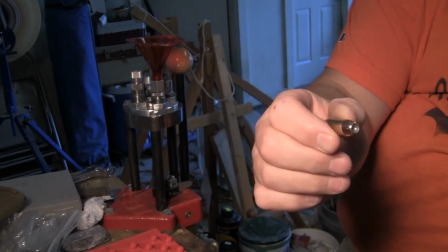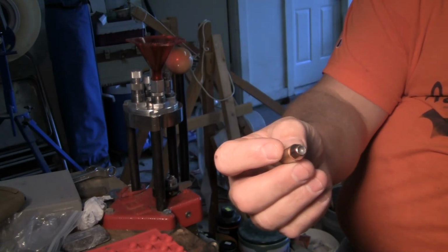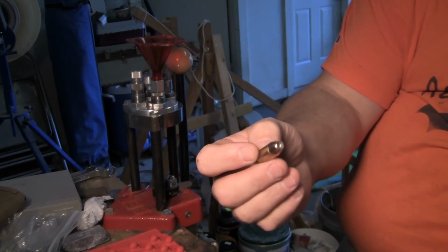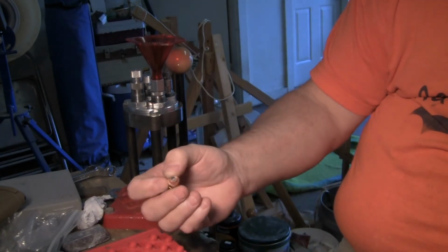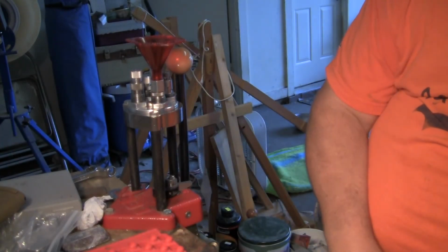Very powerful joker right there. I picked these up off the ground after they've been fired up against a steel plate. That's probably about a 75 caliber too, whenever you pick it up. So it does the job.